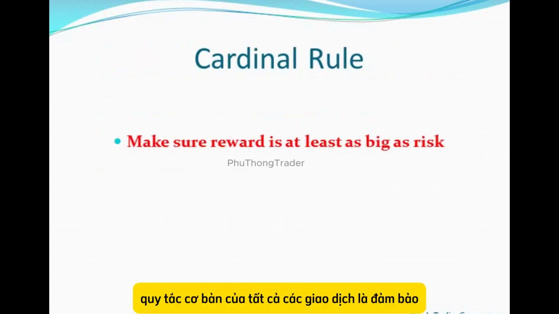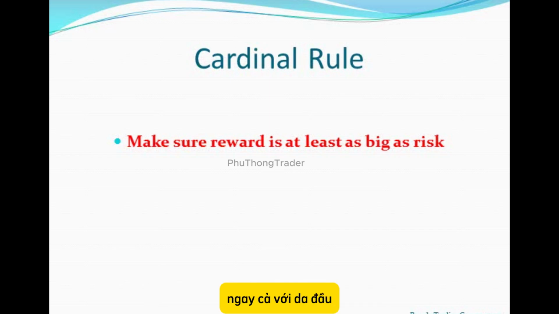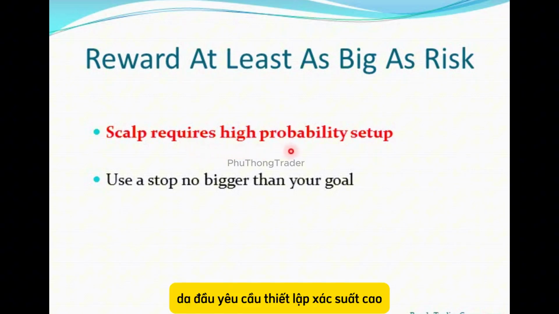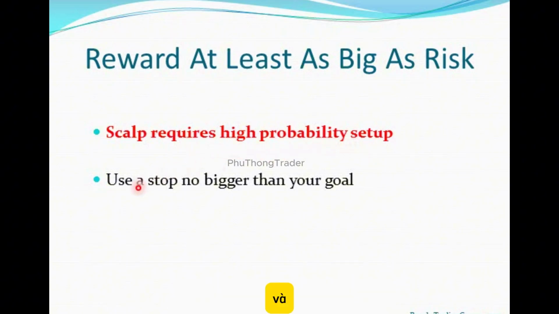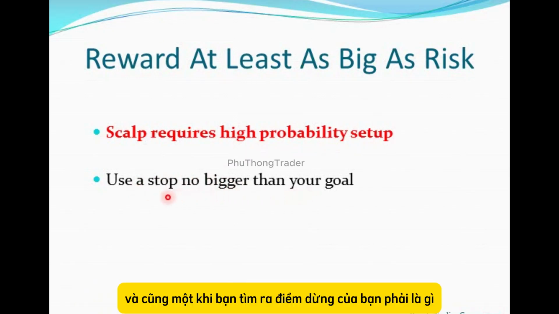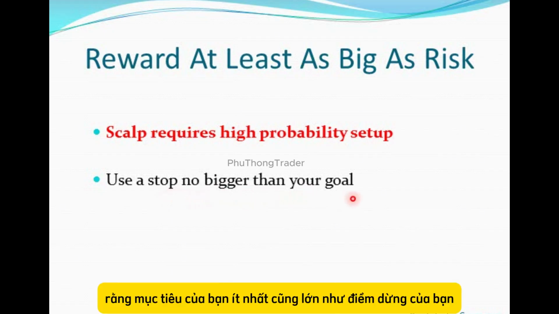The cardinal rule of all trading is to make sure that the reward is at least as big as the risk, even with a scalp. A scalp requires a high probability setup, and you can use a stop that is no bigger than your goal. And also, once you figure out what your stop has to be, you have to make sure that your goal is at least as big as your stop.